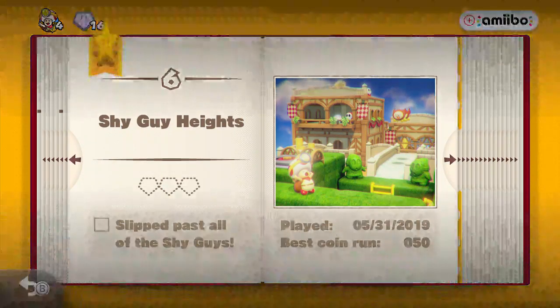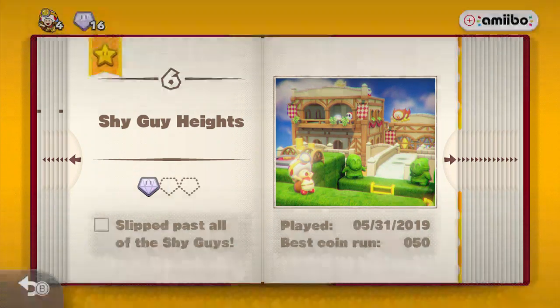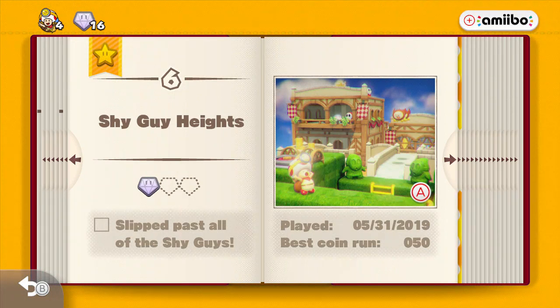I remember this one. You can't let a Shy Guy see you. Slip past all the Shy Guys. If you let the Shy Guy see you just once, you're done. So, yeah, Legend of Zelda Ocarina of Time reference. Oh yeah, I want to do Ocarina of Time on the channel again, just to make it better. I love Shy Guys.